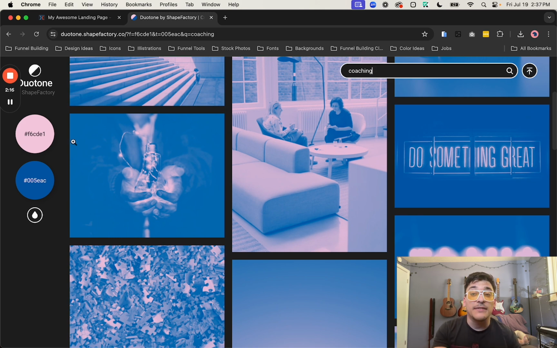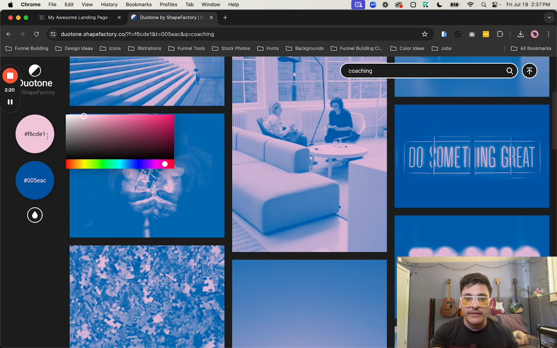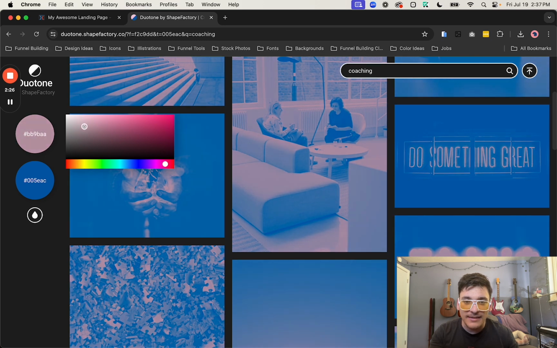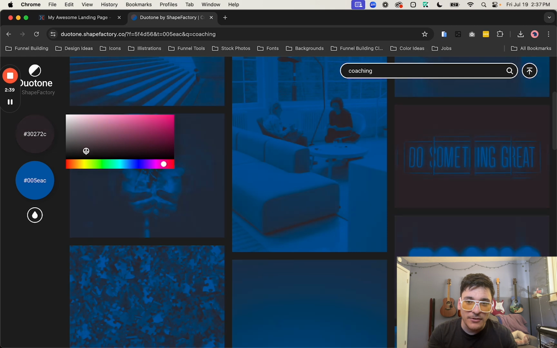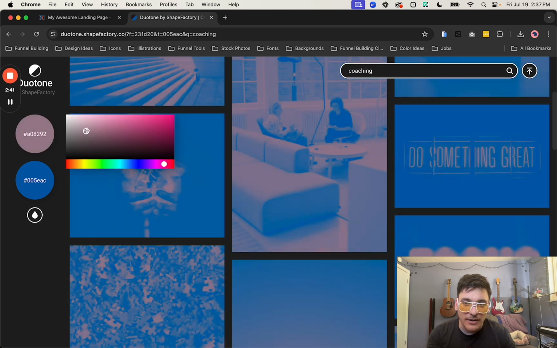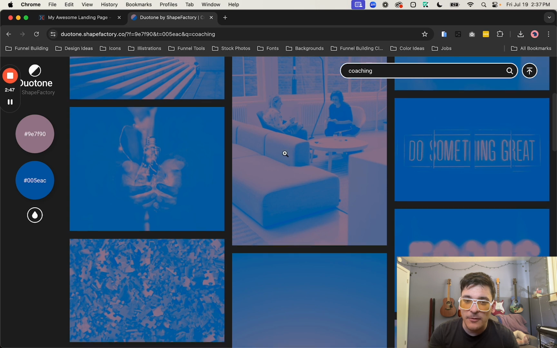One of the things I like to do before I actually download the image though, is I'll take this top color right here and I'll make it darker to my liking until the overlay sets in, where I say, you know what? It's not showing the image that much and it's overlapping it. It's almost like I'm putting a blanket over it, so it's bringing it down a little bit, and if you get too far down, it starts going into a different color, but I just like to adjust the shade of it just a little bit. But let's say that's kind of where we want it.